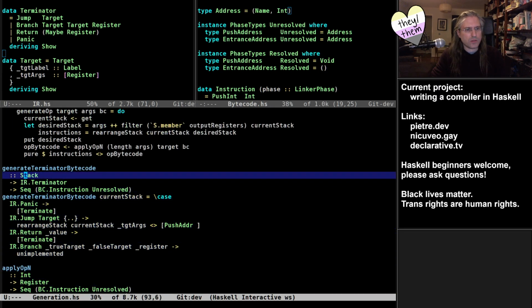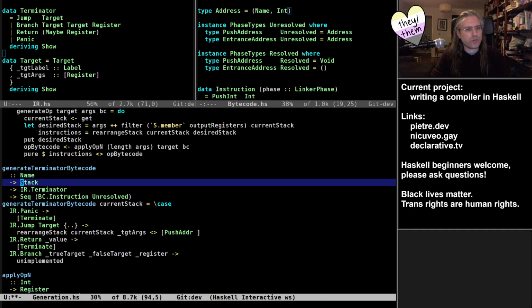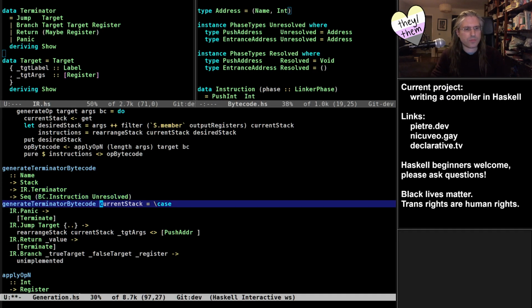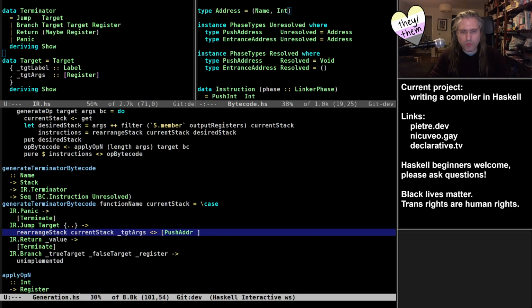So this is the current name of the current function. So when we are jumping to an address, we are jumping to the function name, because we are jumping within the same function. And we are going to the address of that label.